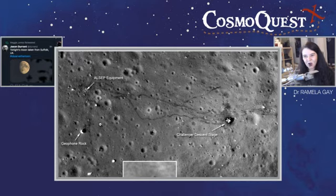It's hoped that we're going to get back there, and not just a few Chinese astronauts, but hopefully this will be more science. This is going to be more rovers. This is going to be more orbiters and people from a myriad of different nations. I don't know if it's going to happen anytime soon.